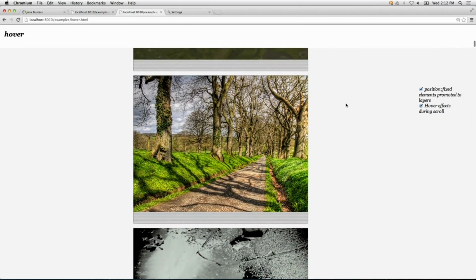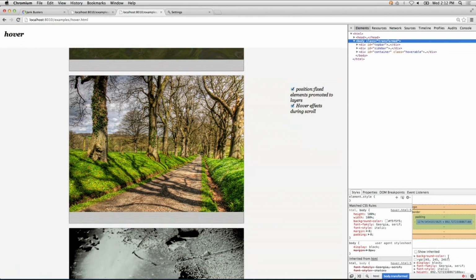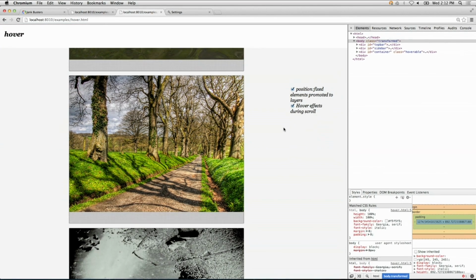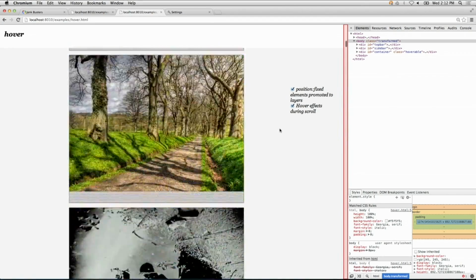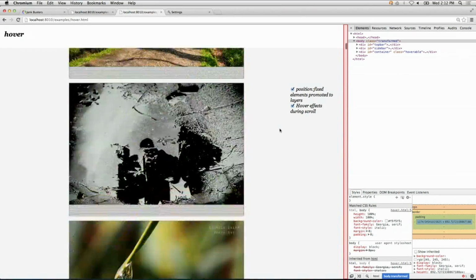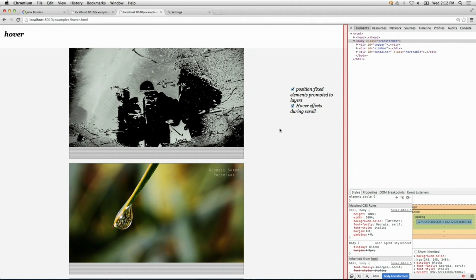Right. But if I open up DevTools again, and I turn on Show Paint Rectangles, as I had, then you can see that part of the Jank freeness here is that nothing is being repainted. The only thing that's being repainted is, again, the scroll bar, which we can afford. So we're keeping that contract with the browser. I won't repaint, and you'll be Jank free.